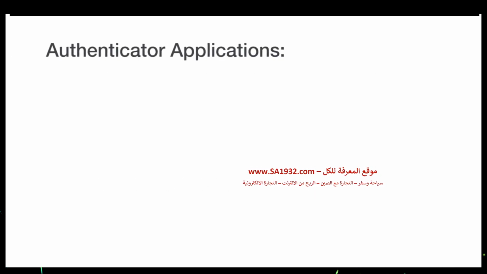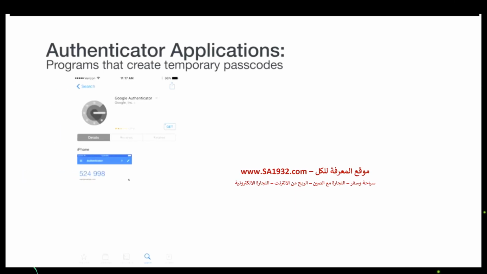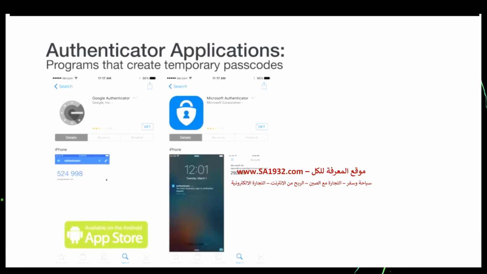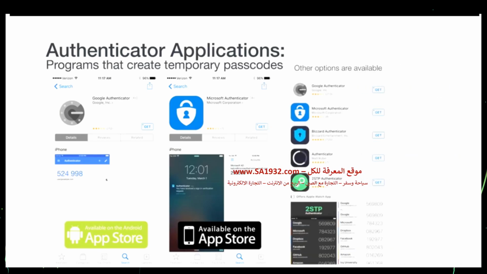Before we move on, let's take a look at authenticator applications in more detail. Put simply, authenticator apps are programs that create temporary passcodes. Popular choices are the Google Authenticator or Microsoft Authenticator, which are available on both the Android and Apple app stores. Once you set them up, they don't need any type of phone or internet connectivity, which is great if you have poor reception or on a vacation without your usual phone number. We recommend using an authenticator app at least as a backup device for these cases where you might not be able to receive a text message.